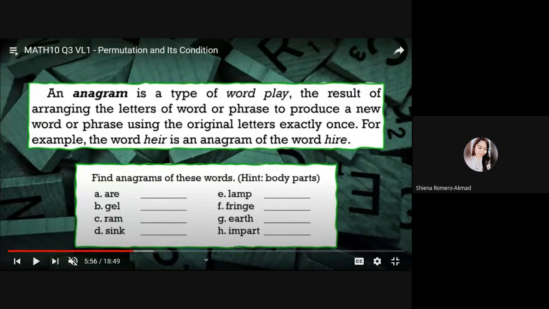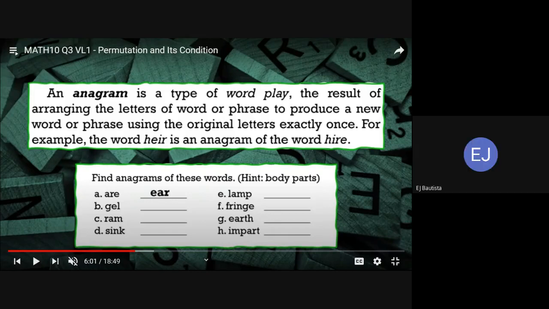So, ang gagawin natin dito is you will form a letter and one of your clues is you will form the word that is a body part. So, kanina nga nakita niyo na yung answer that for letter A, we have R, and then the word that you can form there that is a body part is the word ear. How about for letter B? Kunwari hindi niyo nakita yung answer.